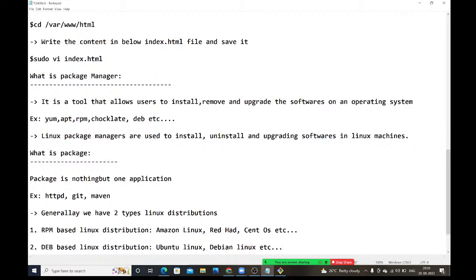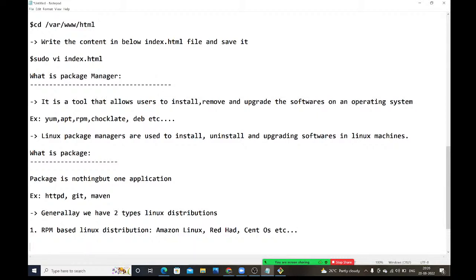So Linux distributions are divided into two parts, guys. One is RPM, the second one is DEB. So which Linux flavors will come under RPM? Amazon Linux, Red Hat Linux, CentOS Linux, all these will come under RPM. If you go with RPM, which package managers do we need to use?